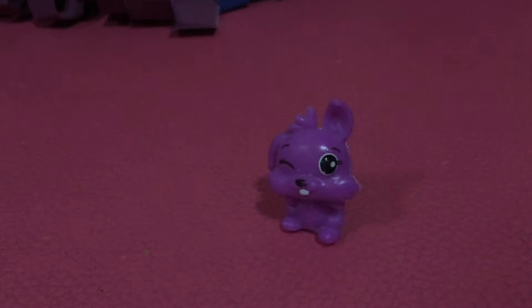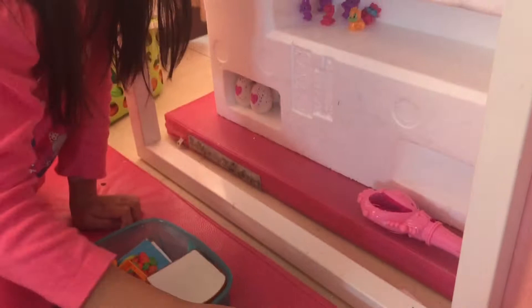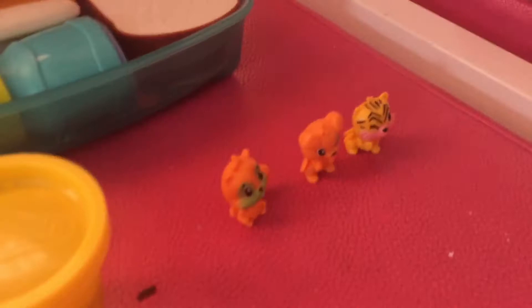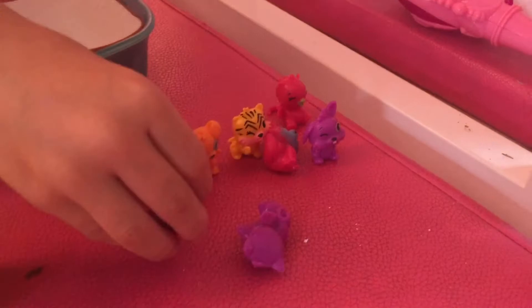This is so cute and I'm going to get these more so I could have a collection store right here. Let's go. Some hatchables. And look — I've got the baby tiger. I got a baby dog. I got a baby squirrel. I got a baby dragon. I got a baby rabbit. I got a baby fox. I've got a baby kitten. And I got a baby panda. So this is all the ones that I got.